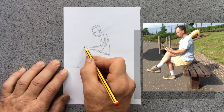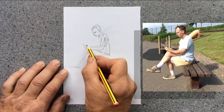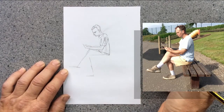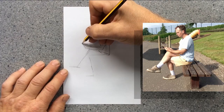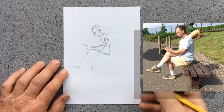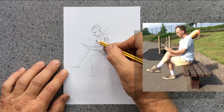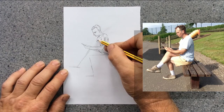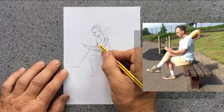You see the back of the hand. You can see a bit of the thumb. And I can see that phone sticking right in there. I'm going to draw the front of that shirt right there that I can see coming down. You can see this little part of the arm sticking right there.